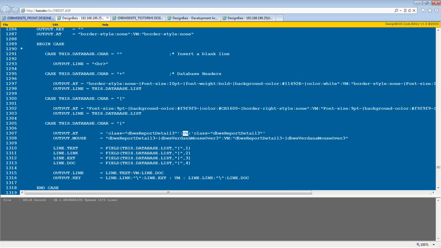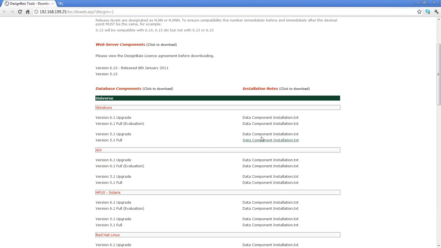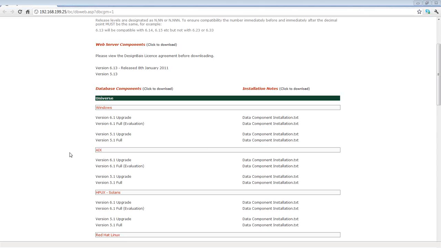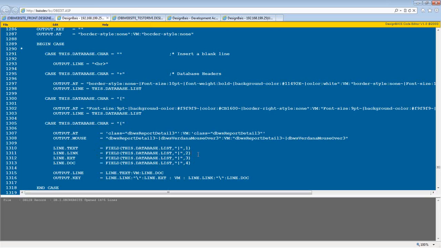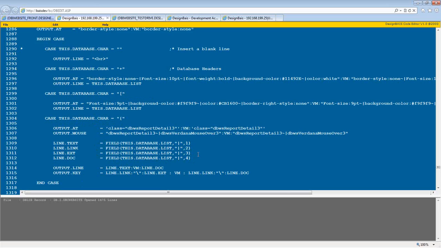So you can see that that's value marked delimited for both of the columns, as is displayed here. So as I mouse over, it changes it to the underlined link. So that's really how that's put together.